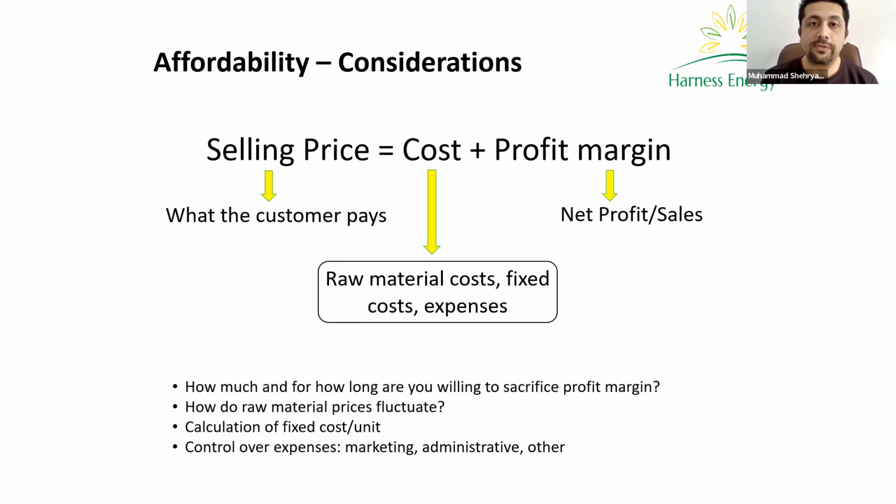Are the raw material prices fluctuating? This is a big problem for a country like Pakistan because most of the components are imported from China, and so we have a heavy exposure to exchange rate. What is your fixed cost per unit? Let's say very specifically, if you're making a new product and you have to get dyes or molds made for a specific product, then you have to figure out how many units you have to produce in order to minimize that unit cost.